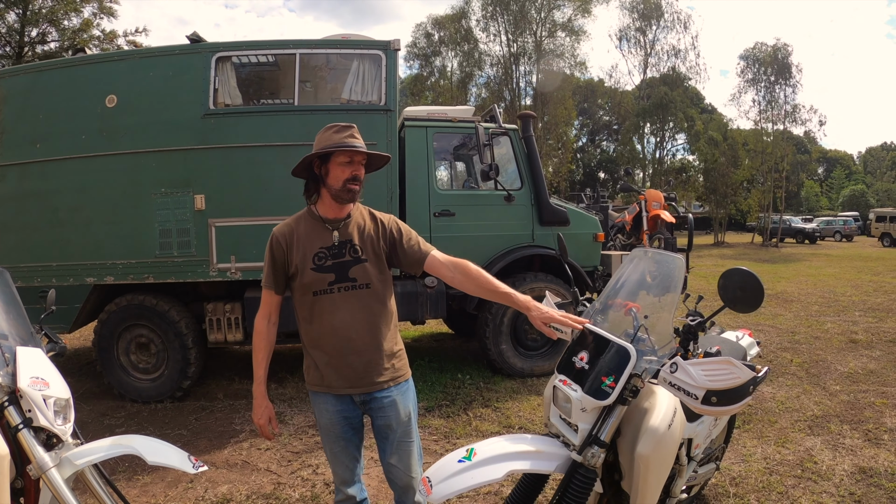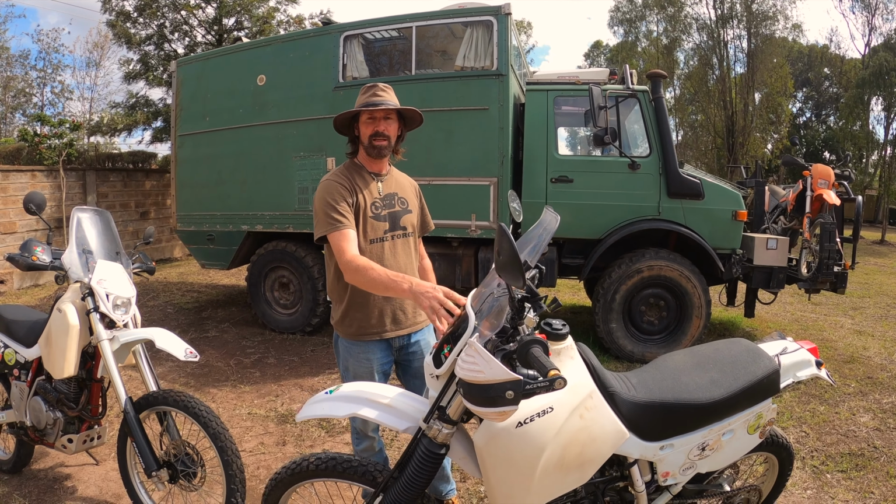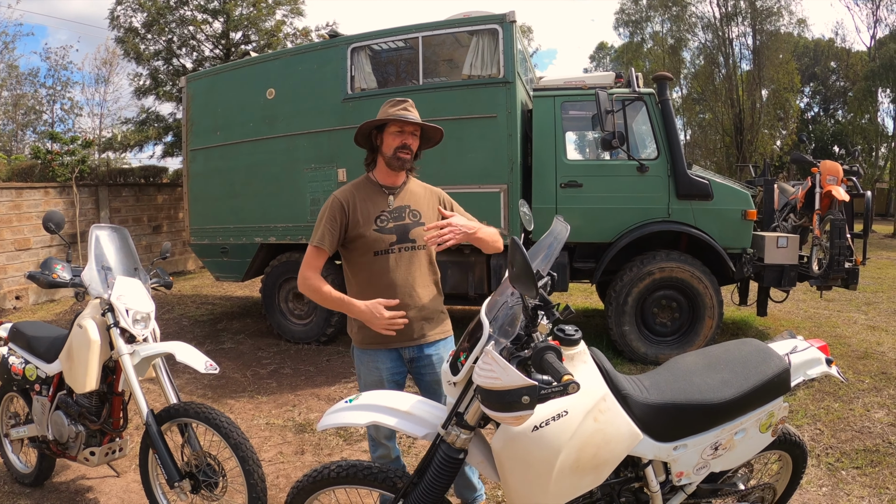We just zip tied these on. The only recommendation that we would have is extend it out a little bit further in front of the headlight shroud, maybe more vertical, because it protects your body but it creates a buffeting where your helmet is. So we're going to work on some different mounts when we come back.